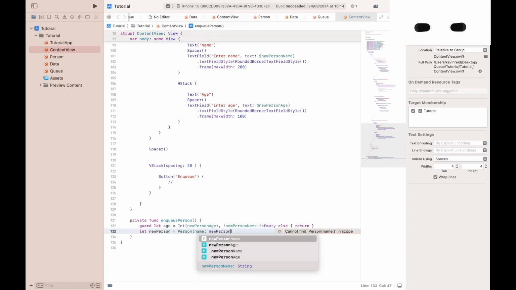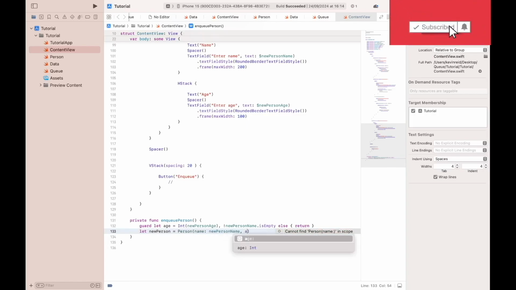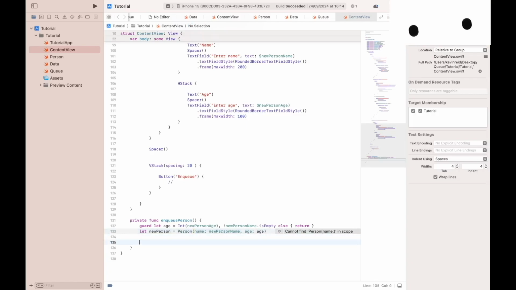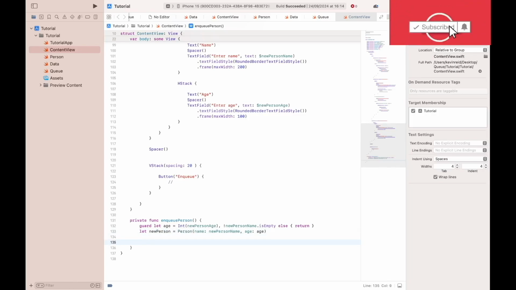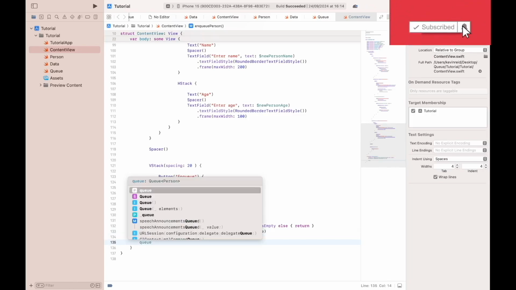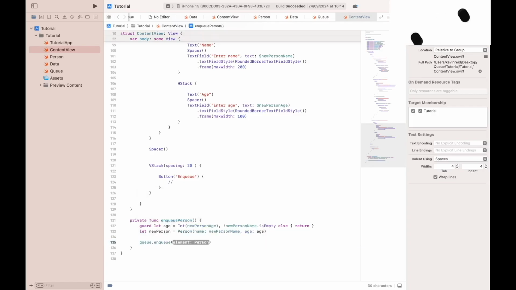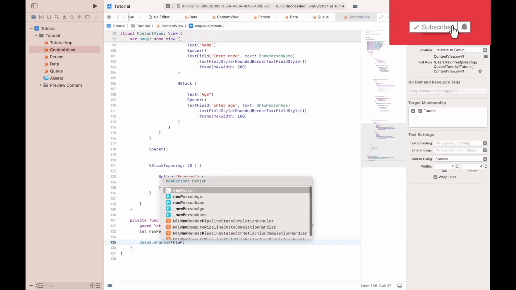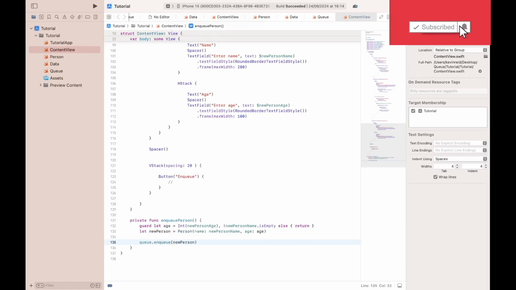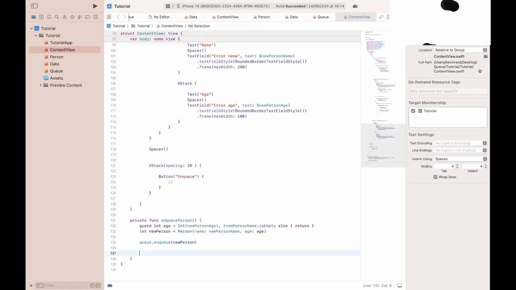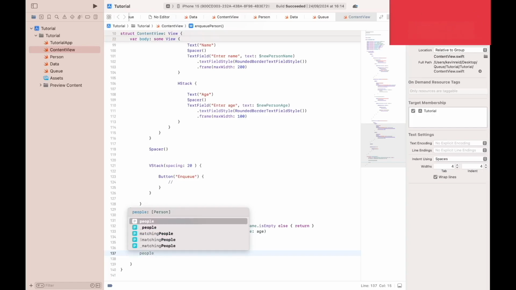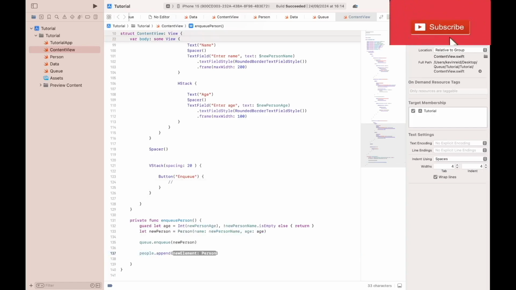New person name, age, and age. q.NQ new person. So we add the new person onto the queue. people.append new person.